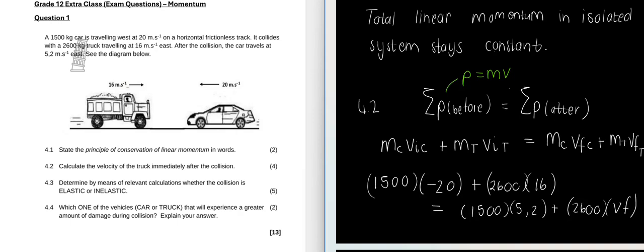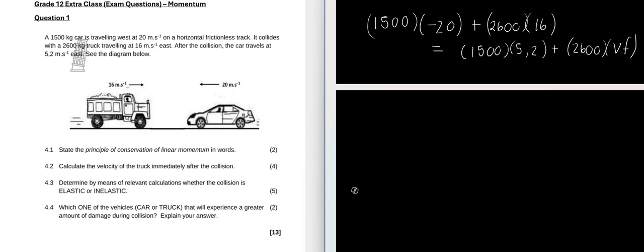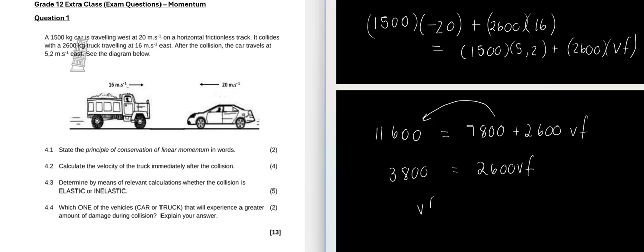Okay. So now, guys, you take your calculator and you determine, just do the left side first. There's no unknowns there, so you can get a value, and then you do the right side. And the V final, I get 2,600. Do you get 1,4615? So it will just be 1,46 meters per second. And now, guys, can you see you get a positive? And this positive value actually means something. It means that your final velocity of your truck is still in the east direction. But can you see his velocity actually decreased? Okay. So 1,46 meters per second east.